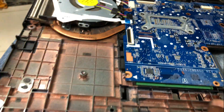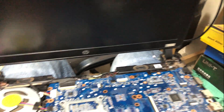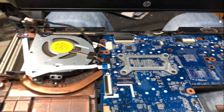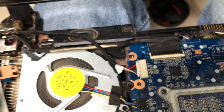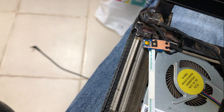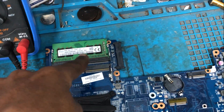So what we're going to do first when there is no display: we're going to check all the voltages and the RAM status. We'll look at the voltage at the RAM. If the voltage is present at the RAM — this is DDR4, so you're supposed to have 1.2 volt and 2.5 volt. We have already removed the motherboard from the housing of the laptop, so we're going to check the RAM voltage at the memory first.